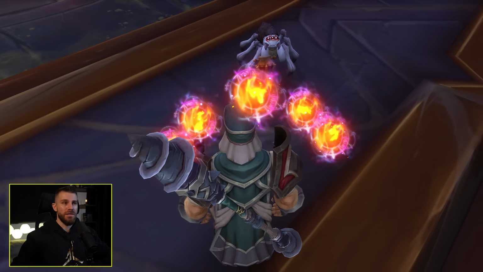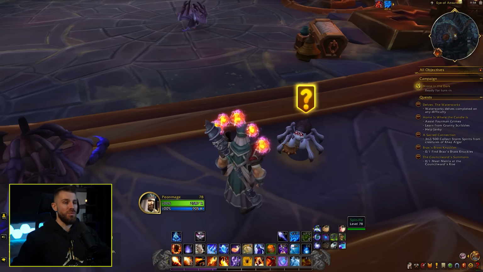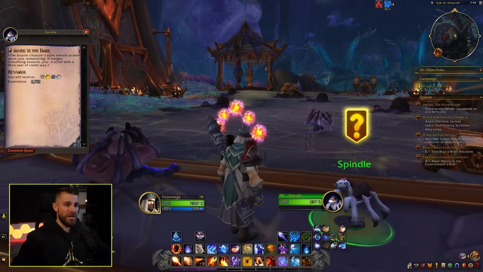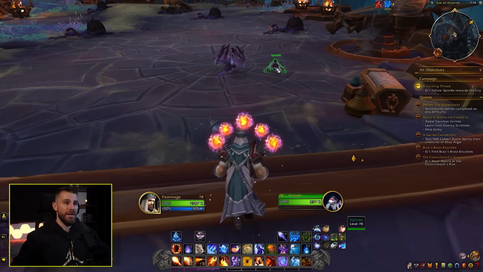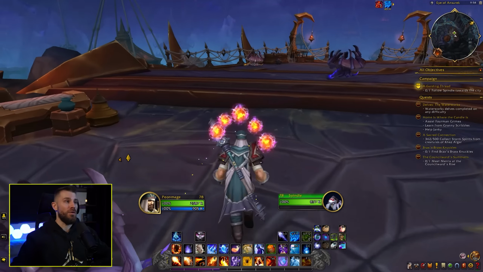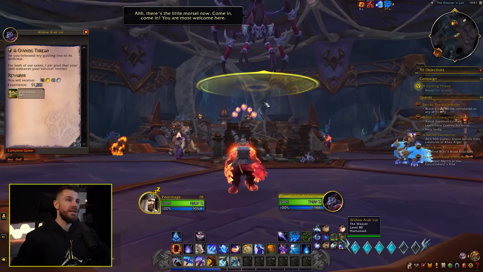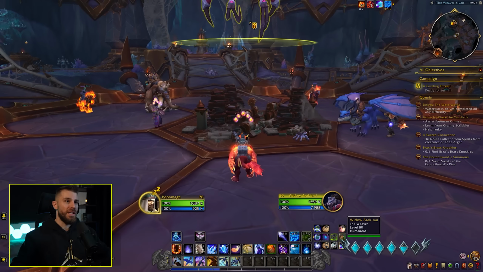Oh. Look at this delightful little thing. It's got a quest for me. In no universe would I ever personally take a quest from a spider, but my character isn't afraid of them apparently. Braver man than I am. If I saw that in real life, the only thing I'd want is a rocket launcher. Wait, this one's friendly, for fuck's sake. You are most welcome here. Yeah, I'm sure I am welcome here. Welcome for dinner later on.